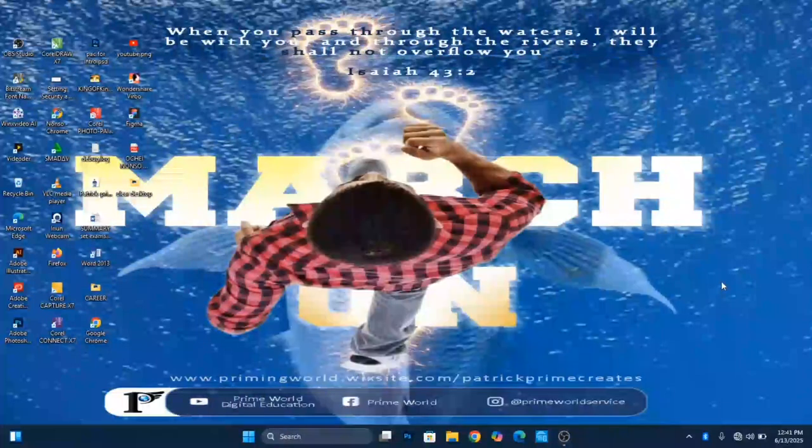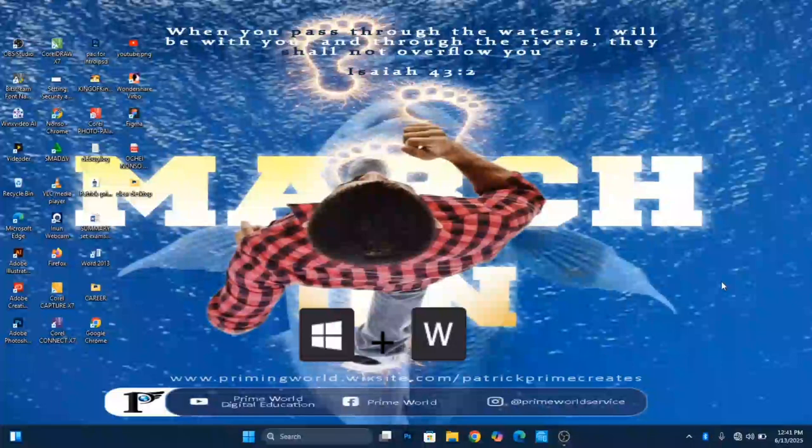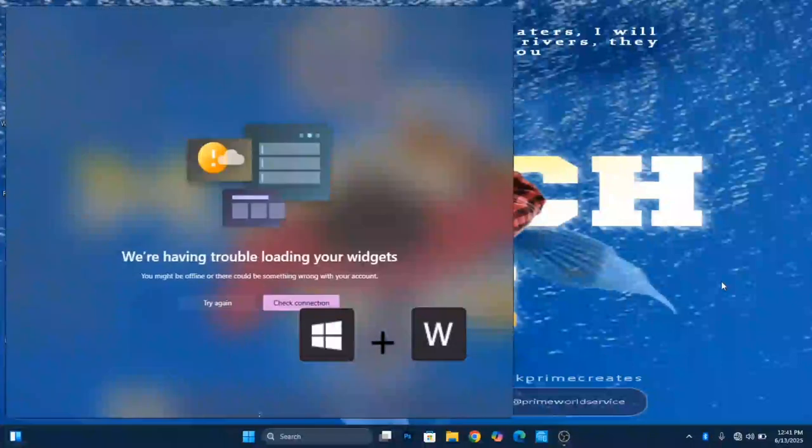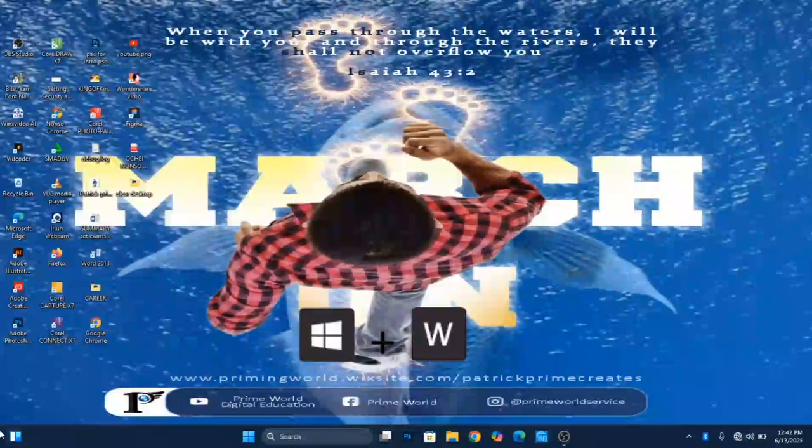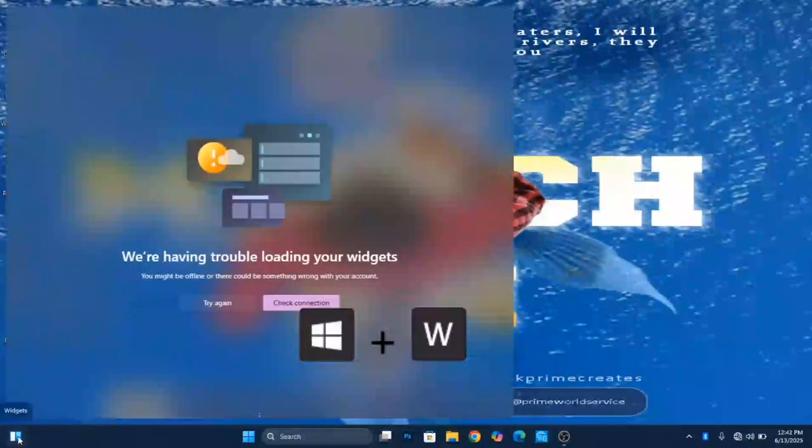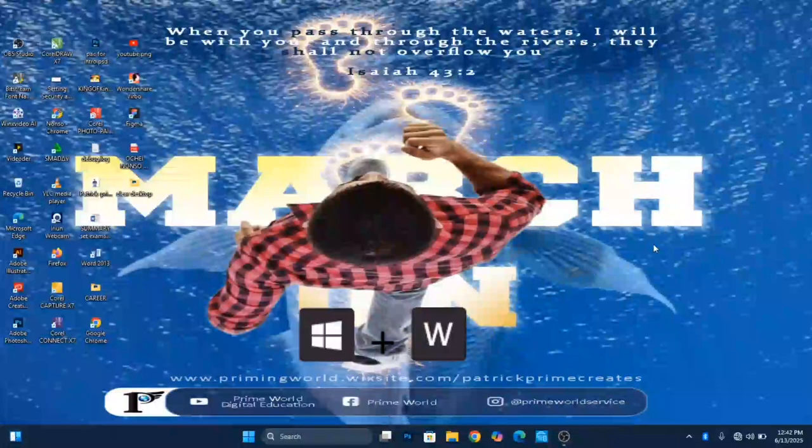The next one we want to look at is Windows and W, all right. So if you press Windows and W, it opens up your widget, okay. As you see, I'm not currently on the internet, so you may not see the widgets available per se, but it opens up the widget. I even still have the shortcuts here, like the icon rather, on my desktop, okay. But Windows W does that.